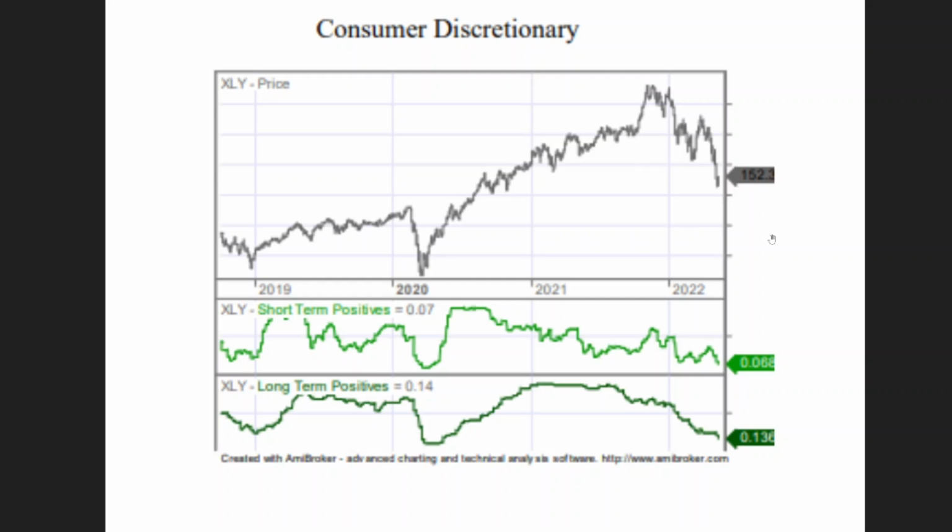And it doesn't mean that I automatically want to buy them, because what I'm actually looking to do is look for the short term to tick back to the upside on this review. And what that's telling me is that some of the stocks that have been down are starting to turn their trends. If we can see the stocks that have broken, that are down, find support and start to turn around, then you can go and find the stocks that didn't break down. So we're looking for the very few that are still short-term positive, and really more importantly, long-term positive, and looking for signs of a turn in the group. So that's kind of the concept here.